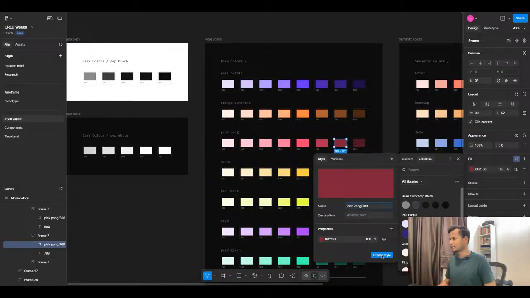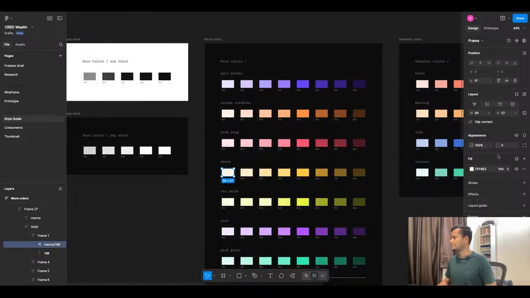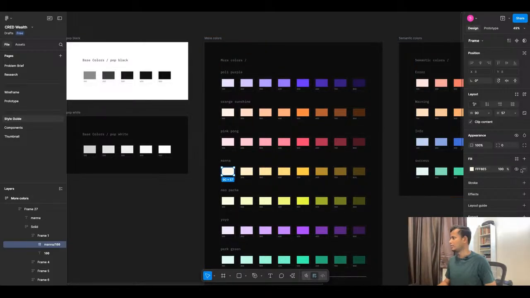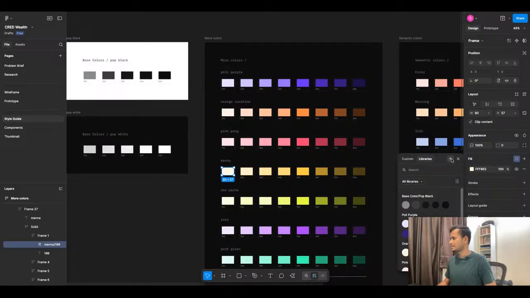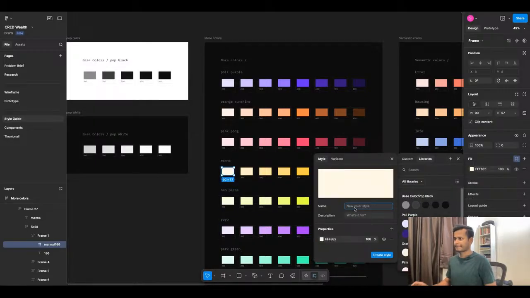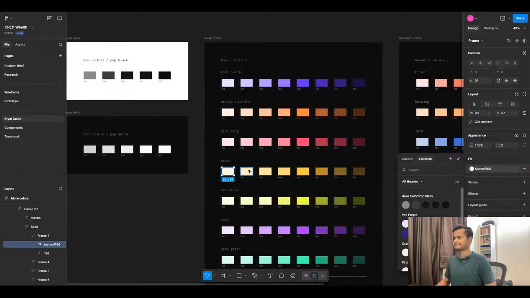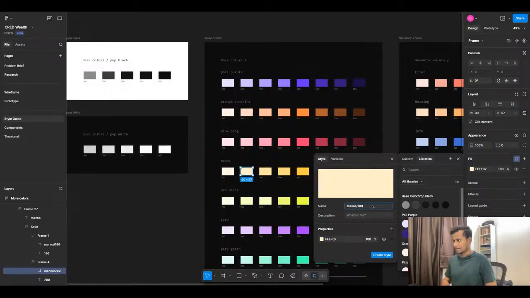To 700, that's it. Then mana is something yellow. Okay, let's give it as mana 100. Similarly, we have to create these for all the colors.